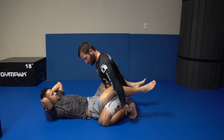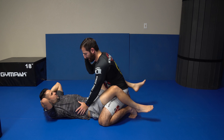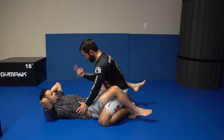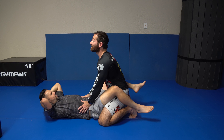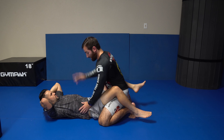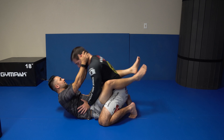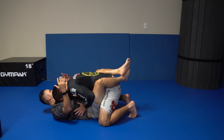So those are the key elements: knees, toes, hips, hands. Last one — head. Super important. I should be making eye contact with you; it's already weird enough being in your legs. I want to be up here because it puts my neck in a strong posture. If you grab my head and pull me down right now — if my head is low — I'm going to fall. That's a weak neck position.